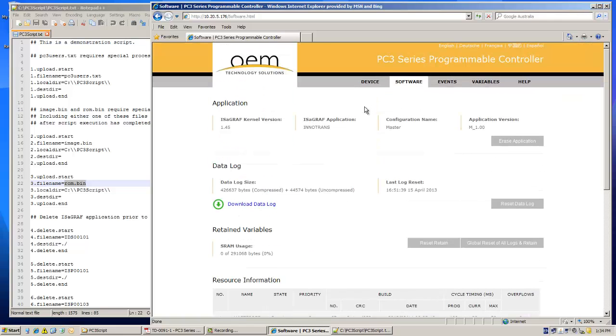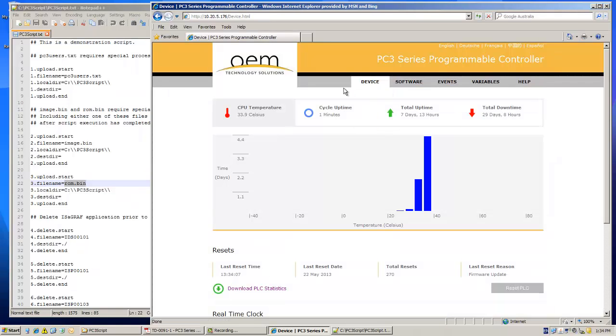This just happened to be the same as the existing kernel on the controller in this case, and we didn't want to change anything. We can see that the last reset reason was a firmware update, and this occurred less than a minute ago.